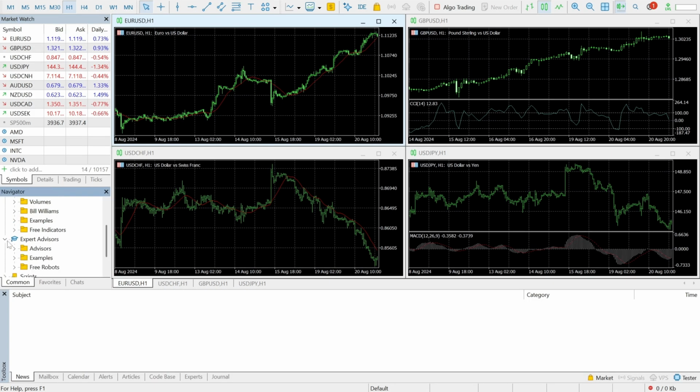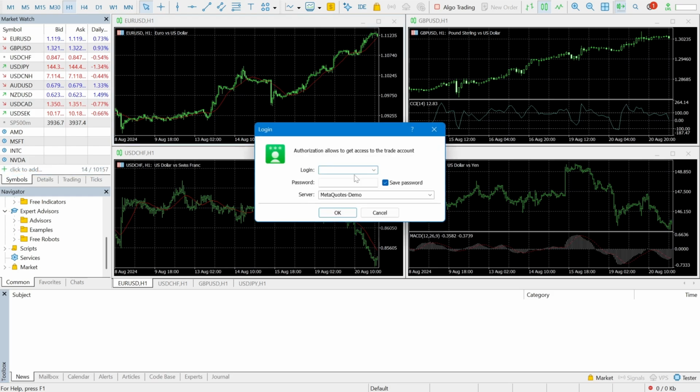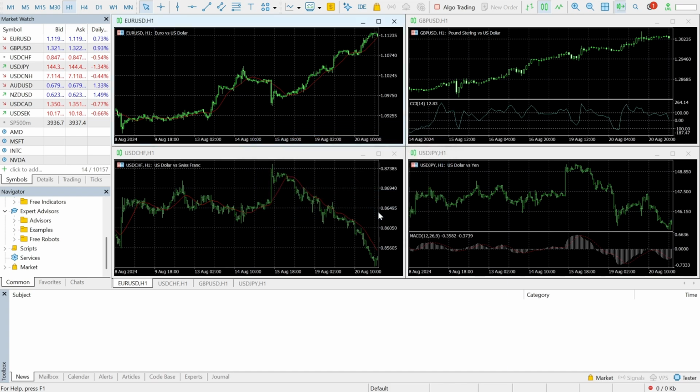However, just installing MT5 doesn't automatically connect you to a live trading feed. You need to link it to a broker account. To do this, navigate to the top menu, click File, and select Login to Trade Account. If you don't have a live account yet, you can easily use a demo account to practice learning the interface without risking real money. Finally, let's cover configuring your account settings.